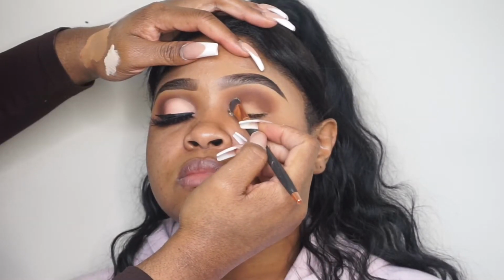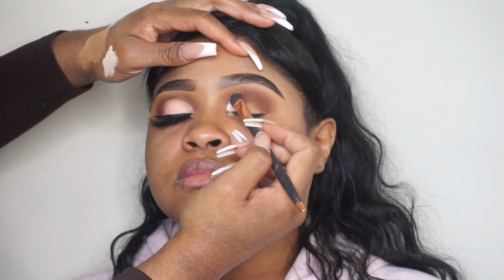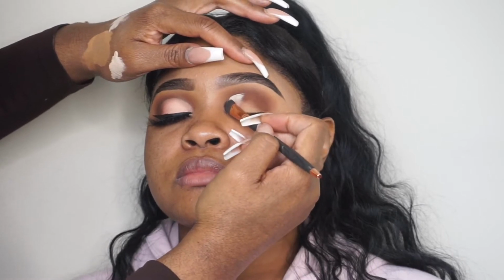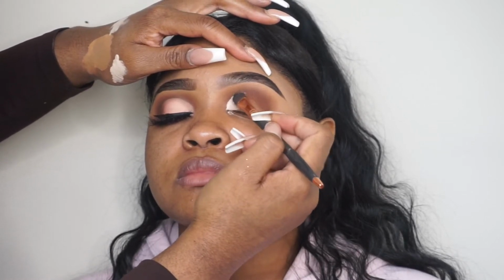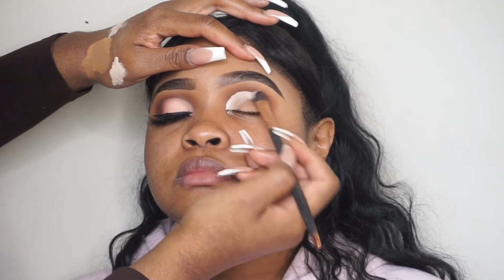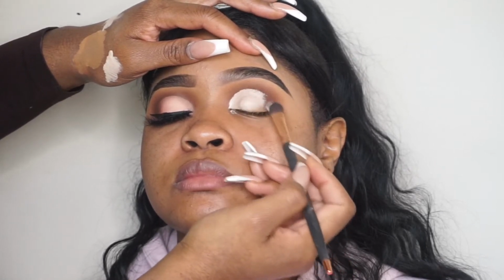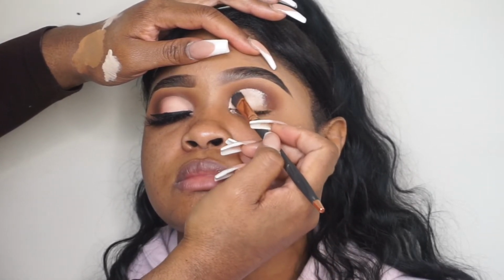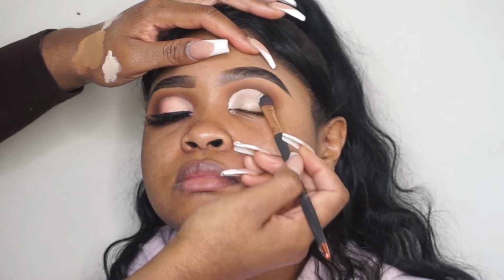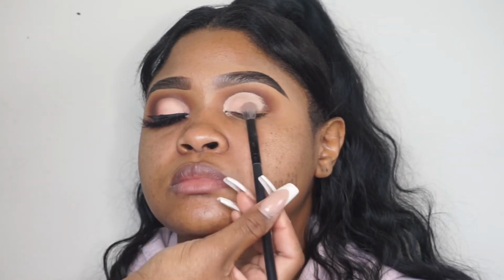So here we're going to cut the crease on the other side. I just wanted to give you guys a different angle. I'm going back in with the same light concealer and the same flat brush, and I'm carving out her shape by just patting it and getting the shape that I want, and then I'll go back in and perfect it later. Here we're gonna go back in with that same pale blush shade from the Nudes palette.